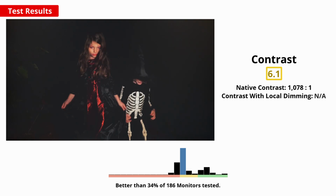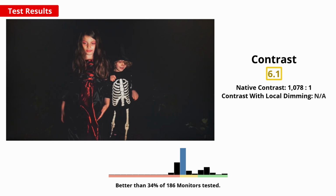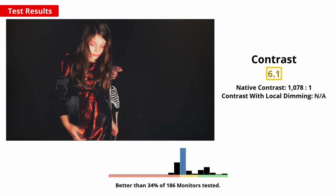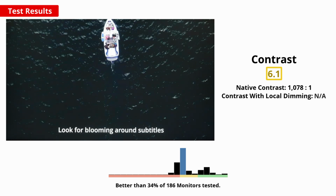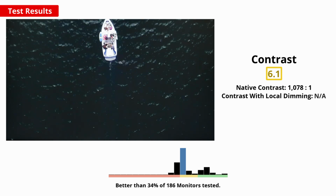Local dimming is a feature that controls the brightness of individual zones of the backlight. This allows for much deeper dark scenes, which can be useful when mastering content with particularly dark sections, since the backlight can turn off behind dark objects. As a result, the overall contrast can be boosted. The ProArt PA278CV does not have a local dimming feature to help improve contrast.